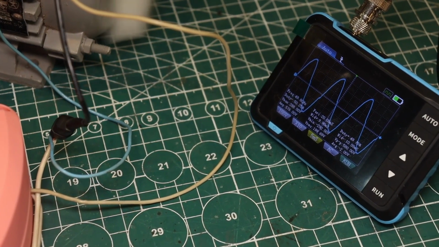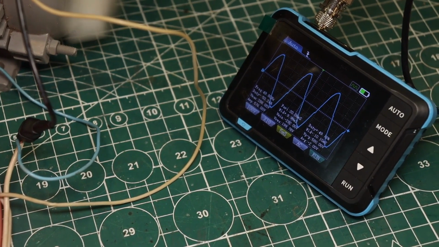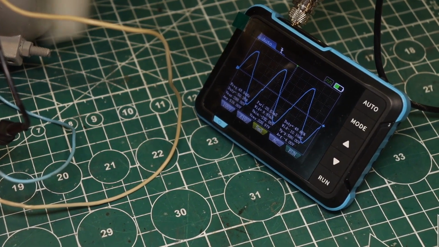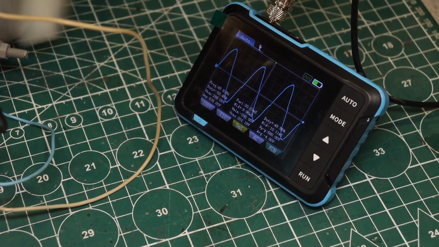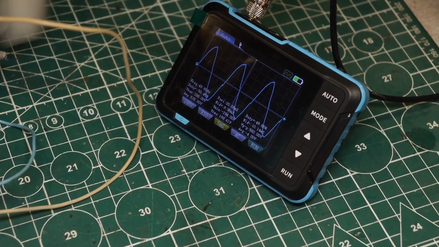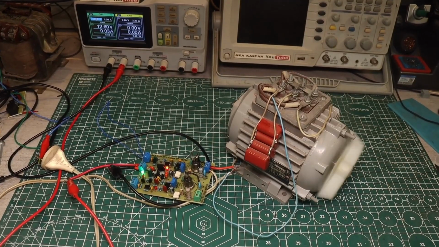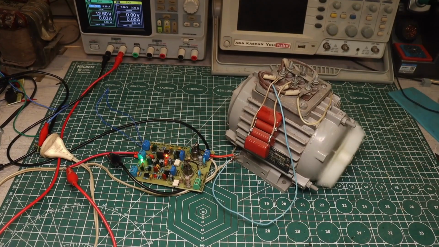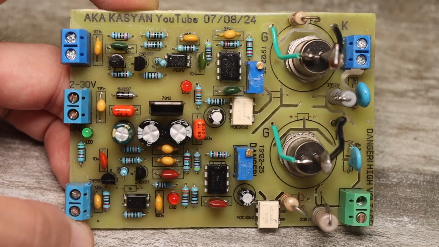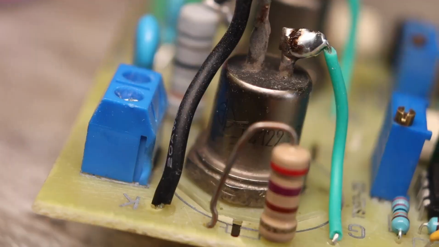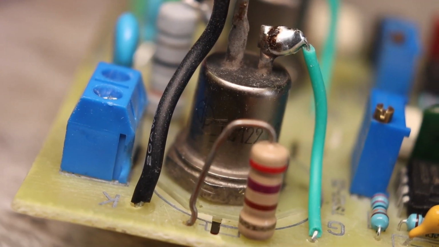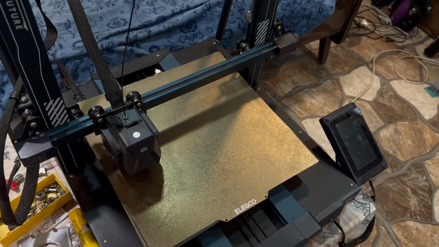Of course, the moments of opening and closing of the triac are visible, but the duty cycle as a whole is about 49.8%, which is an ideal indicator. It works with any loads without problems. By the way, the pumps that will be connected to this device are low power, about 60 to 80 watts per channel, so no need to explain that the triac has a colossal current reserve.